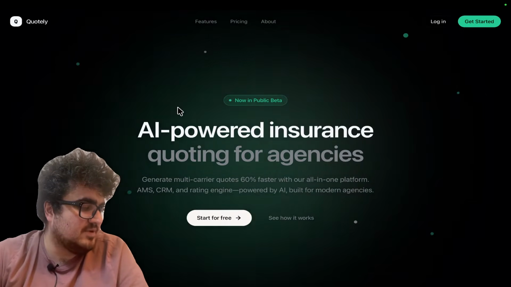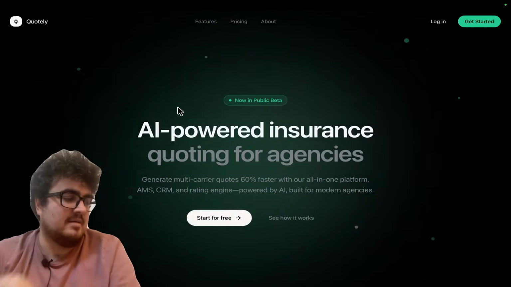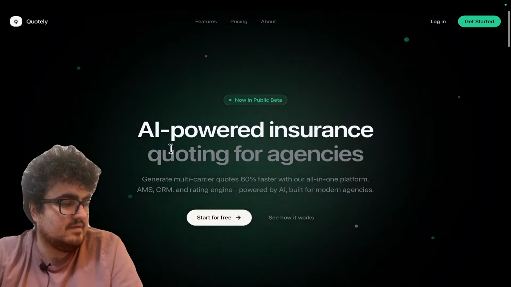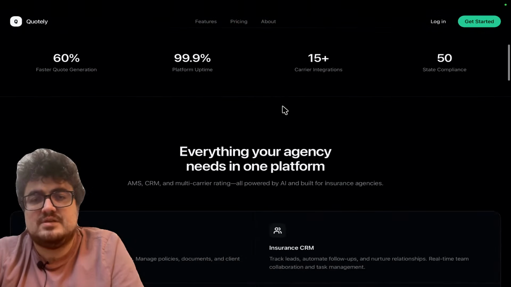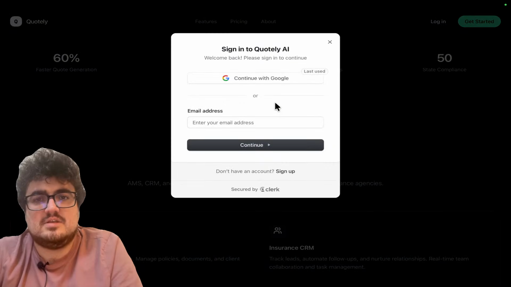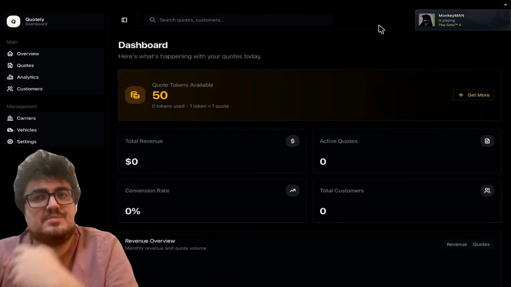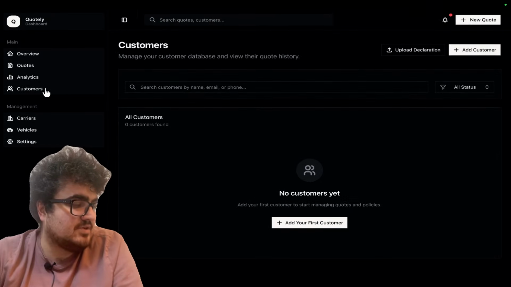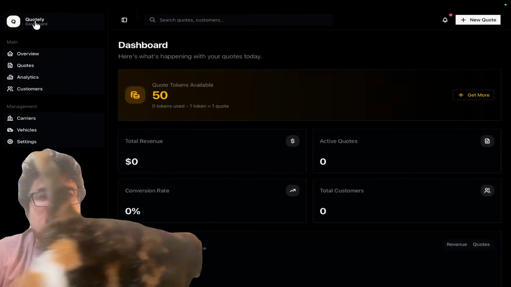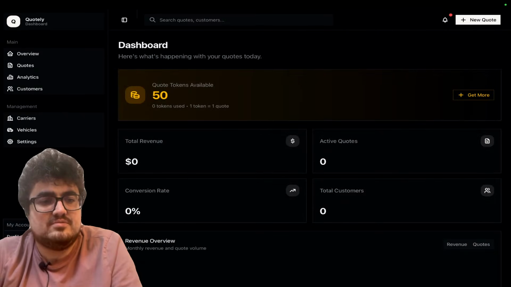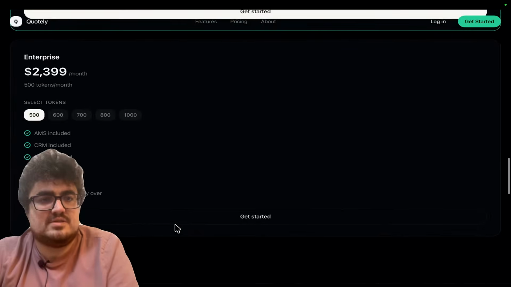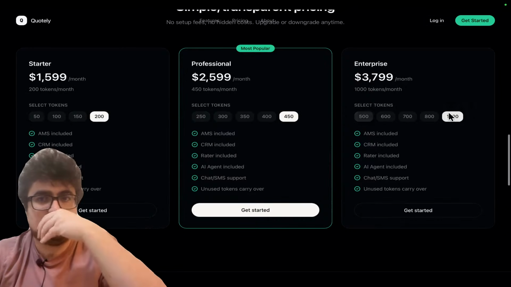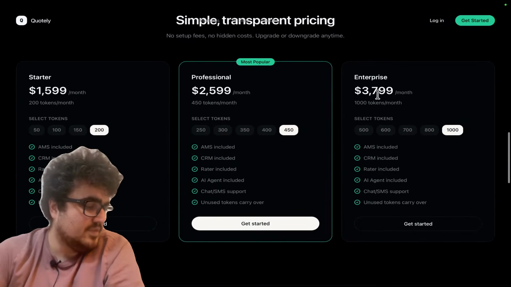How much are insurance companies offering to be on Quotely, or what's the deal there? It was built for a client. We have a client who has an auto insurance agency in the States, and they asked me to build Quotely, and this is what I built basically. But in answer to your question, you can see the pricing on quotely.info. The pricing is here. Depending on how many quotes you do a month, you can get different packages.